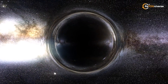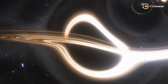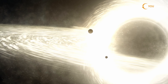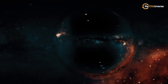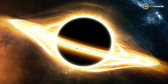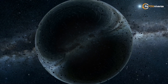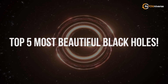What do we know about black holes? It might seem like we know a lot. Scientists have long figured out how black holes form, learned how to detect them, calculate their mass, and even rotation speed. We can observe what has been naturally formed around the black hole, and the black hole's surroundings can say a lot about it. Today, we'll take a long journey through space and see the most spectacular effects created by the black holes known to date. Meet the top five most beautiful black holes.